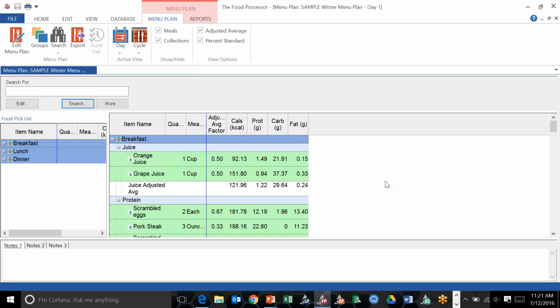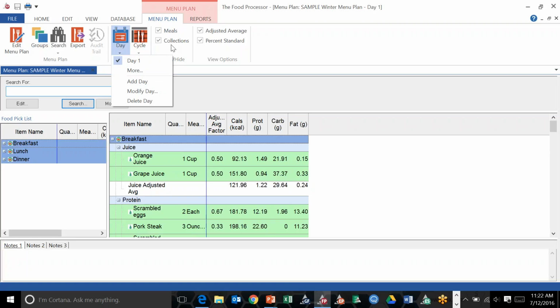So cycle menus are made up of several days or several weeks. Days are unique and can be repeated within the cycle and can be displayed as you would like. So going back to our cycle menu, to the days, you can add a day from the day option.